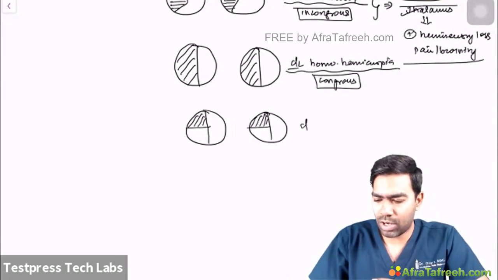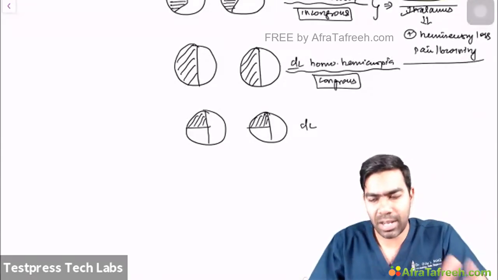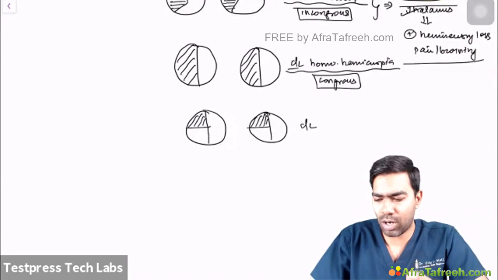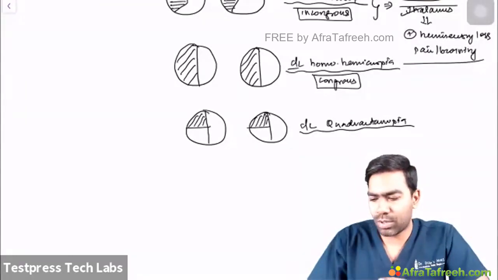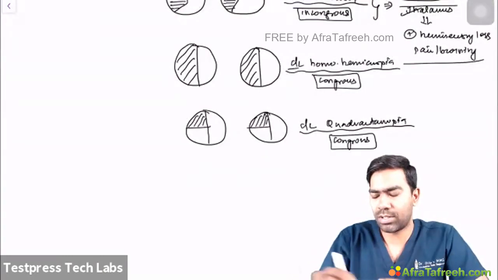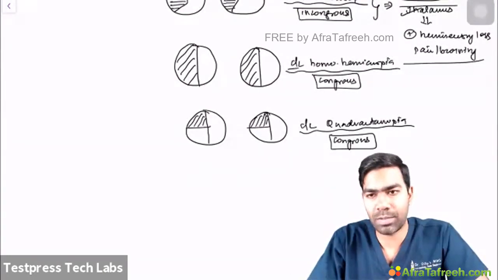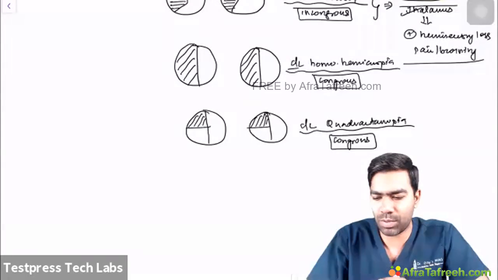Even this is a congruous lesion only. So there is also a contralateral congruous type of hemianopia, a type of homonymous hemianopia, but usually we call this a quadrantanopia. So this is also a congruous lesion only, and in fact this is also a type of homonymous hemianopia only. This is not heteronymous, because only one particular side of the world is involved.